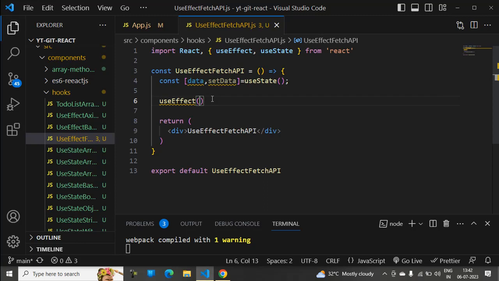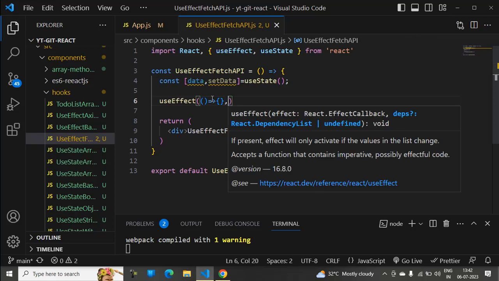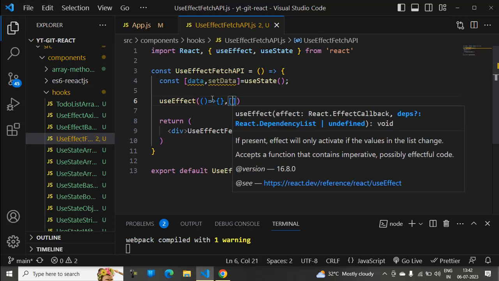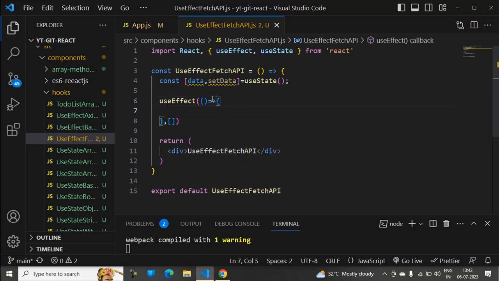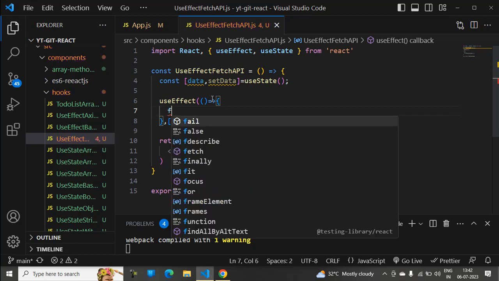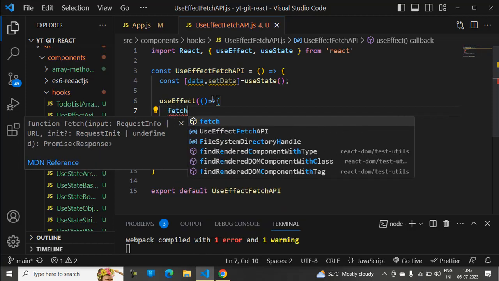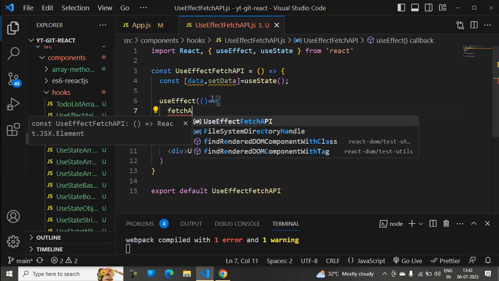That is how we can do that. We'll use an arrow function, which is one parameter in useEffect, and the second one is a dependency array. In this callback function, let's call a fetch API data method.